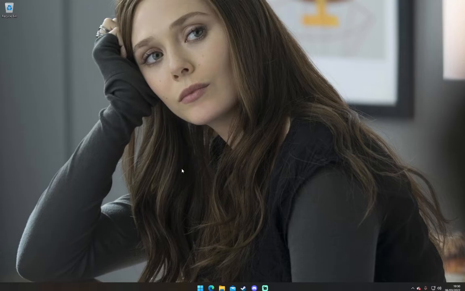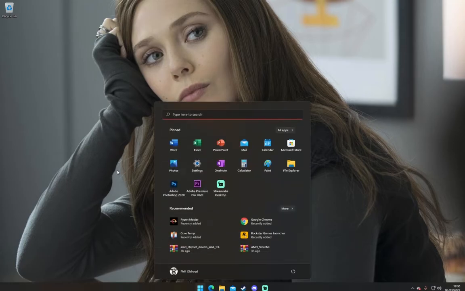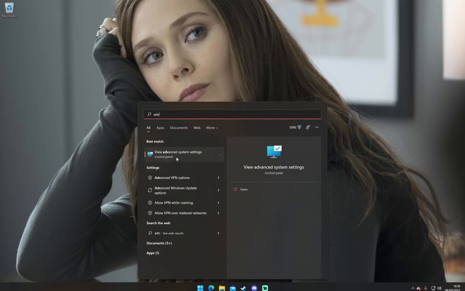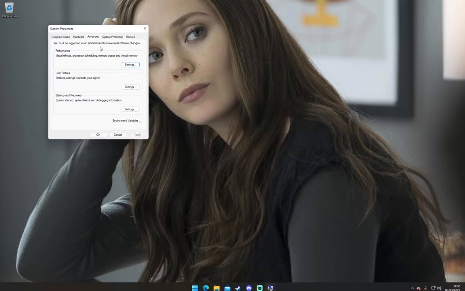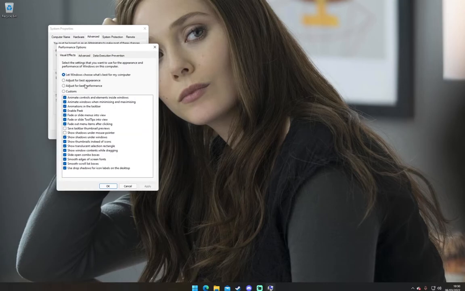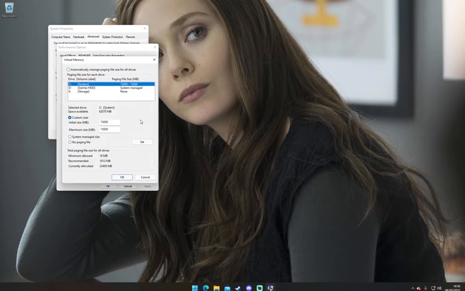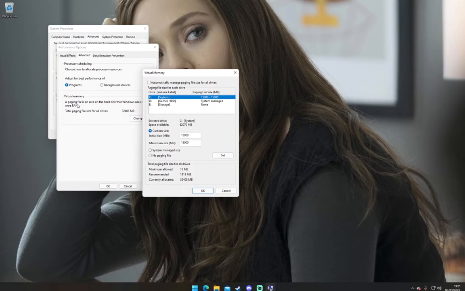So right, first thing you want to do is press Windows and type Advanced so that you get this here. Advanced System Options. And then go to Performance here, the top one. Go to Advanced, and then change on Virtual Memory, this one here.